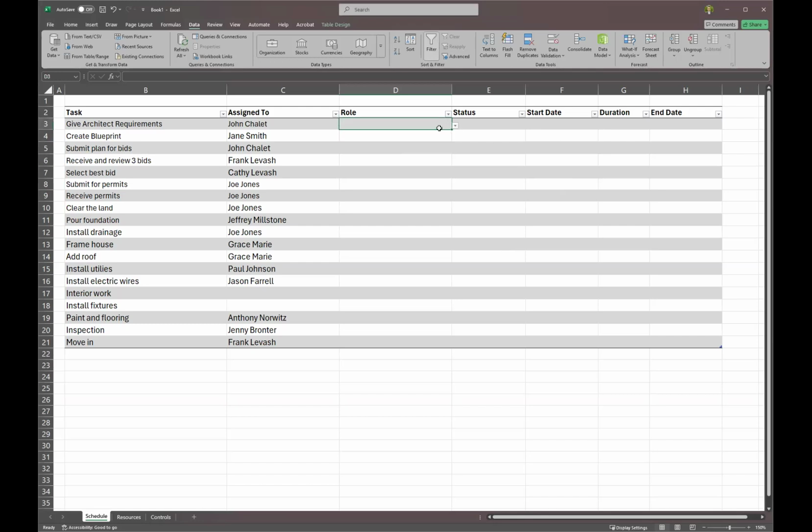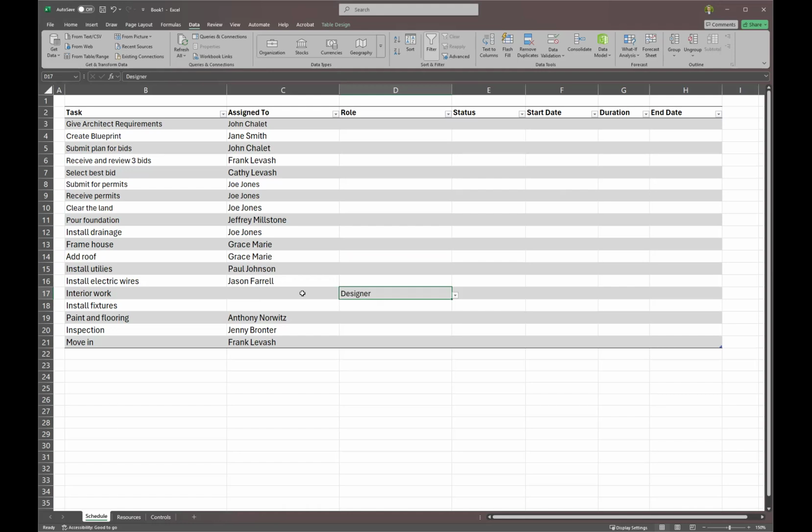And then what you can do is, since it didn't actually, sometimes with a table, it'll just auto-populate the validation across the entire table. In this case, it didn't. So you could just copy and paste, or you can do this little drag and drop here. You'll see this little square at the bottom right corner. You drag it all the way down, and the name validation is there. Okay. So where this comes in handy is if I were to select, for example, architect, I'd want it to auto-populate the person to do it here. In this case, maybe I'd want to do the designer. Maybe they will do the interior and fixture work as well.